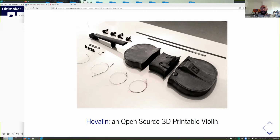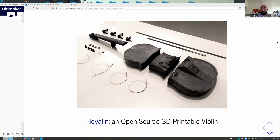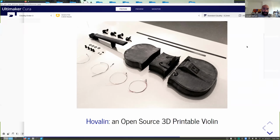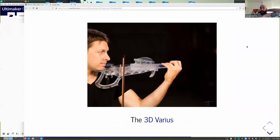And this project is probably 4 or 5 years old now, but the quality of printers has not increased enough to improve the quality of the violin that you would print from these open source designs. It's interesting, because maybe it makes violin more accessible to people who would not be able to buy a violin, because 3D printing this violin is probably very cheap, especially if you use PLA, or the kind of printers that we have. But they're still not necessarily great violins. So that's kind of the opposite example.